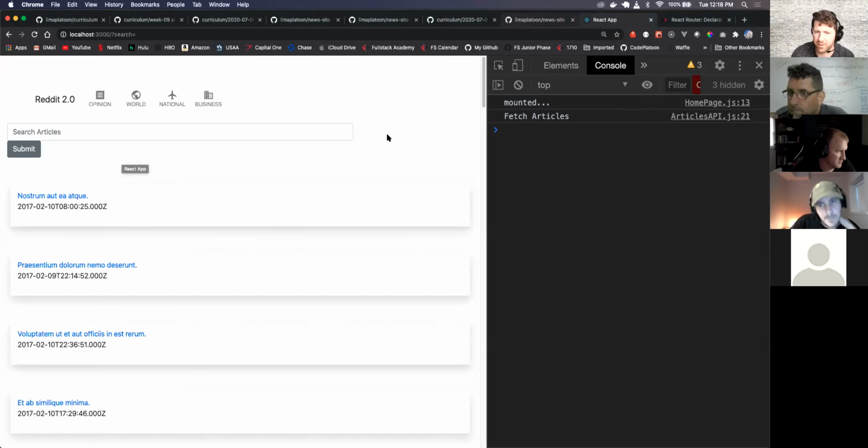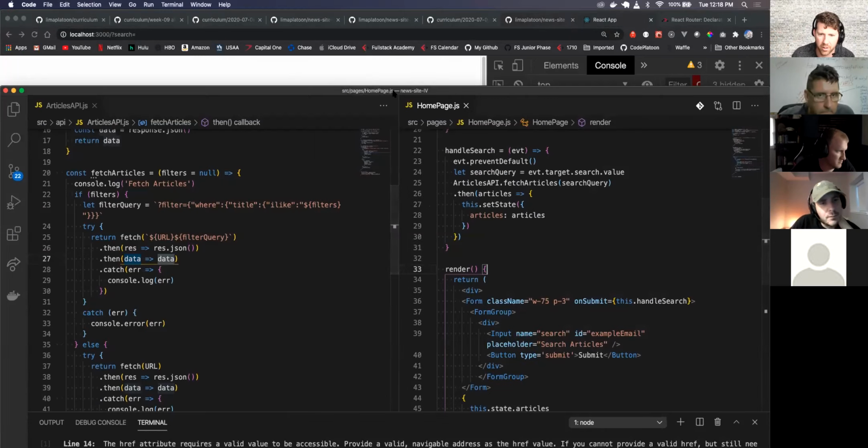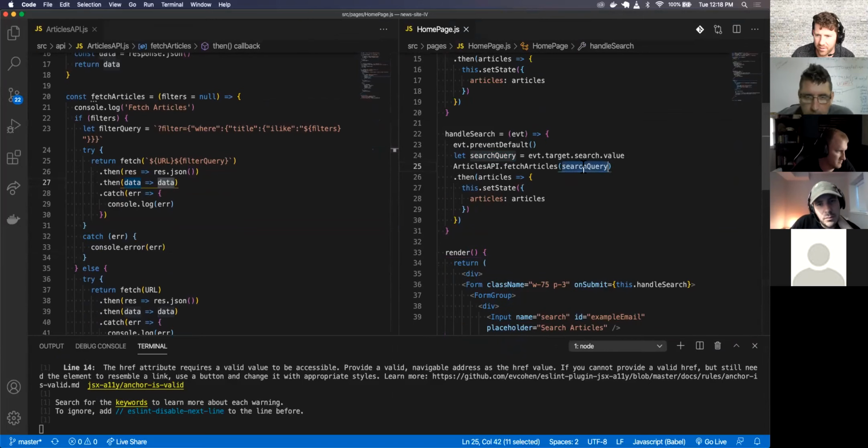So you'd have to have some selector here. And when you click submit, you would have to send that over here as an object, maybe.